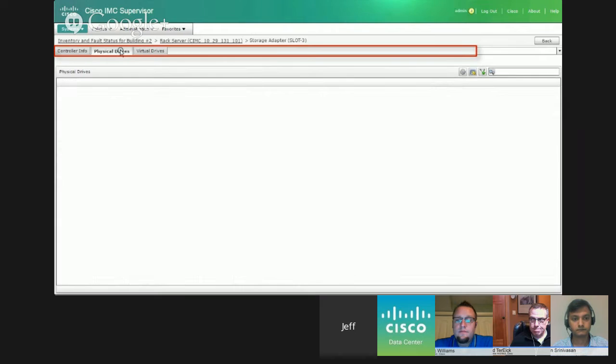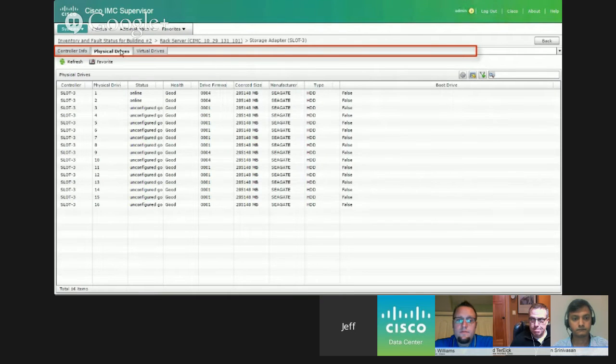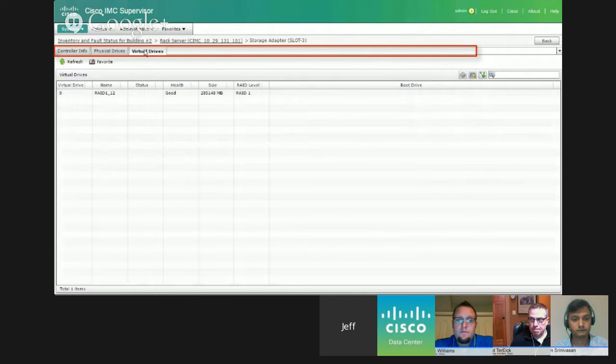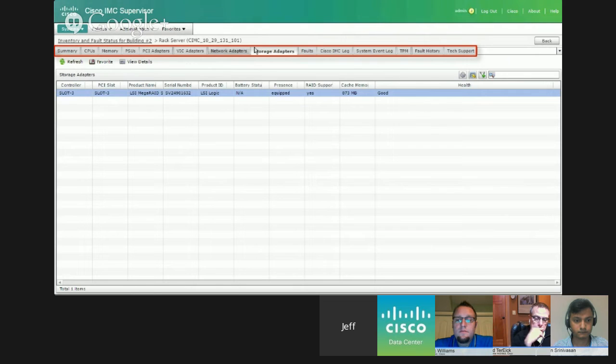But if I wanted some information about those physical drives, whether it's the state, the size, even the manufacturer, and the type of drive, SSD versus HDD, I can get that. Or I can get information on the virtual drives and the size of those virtual drives and health. So very detailed information about the attributes, the configured attributes of the storage controller.